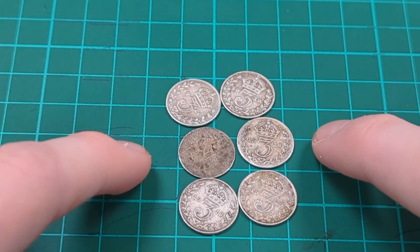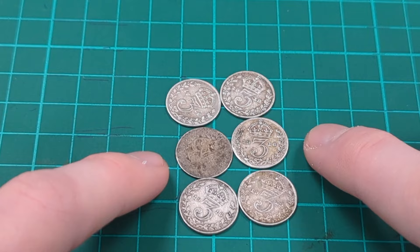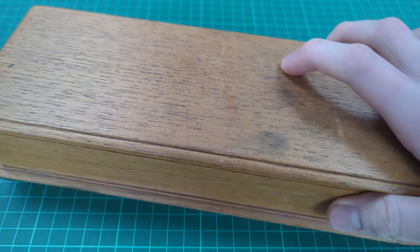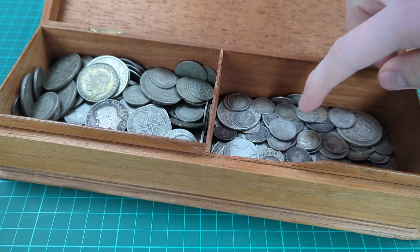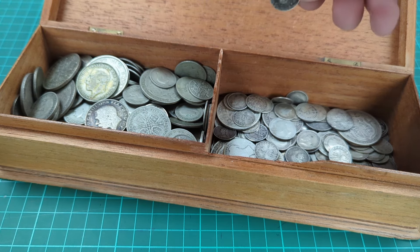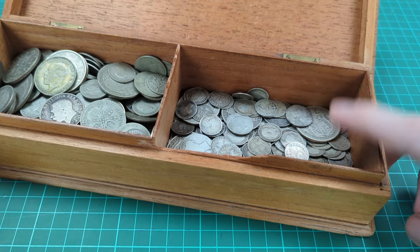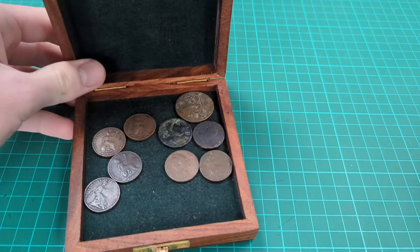These go into my silver box of duplicate silver as an investment. So let's add these in and then come over to the copper coins. Here is the box of silver — I'm sure you've seen this before on our videos. We have the 50% silver side and here is the sterling side. These three-pences are all sterling, so one, two, three, four, five, six sterling three-pences added into the sterling side. Very cool. But we've spent too long on those — let's move over to these lovely copper coins.